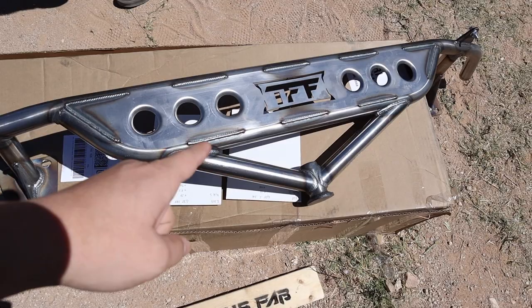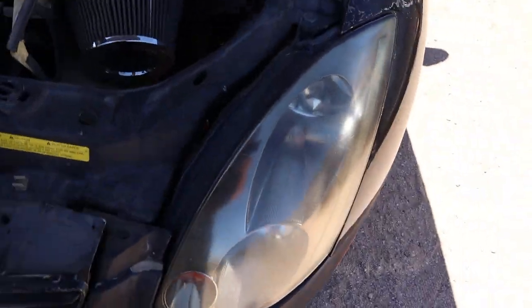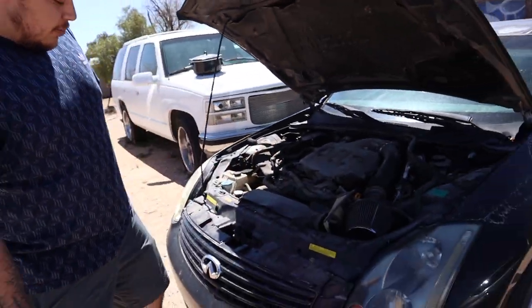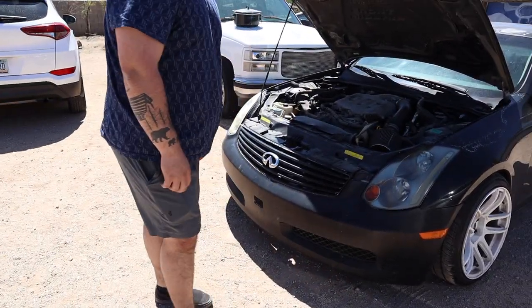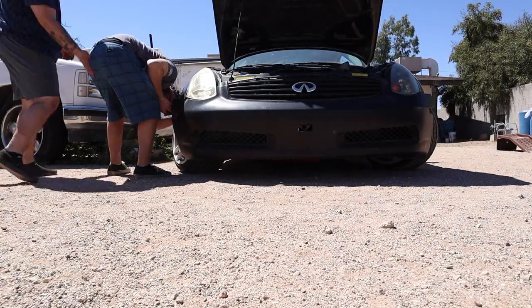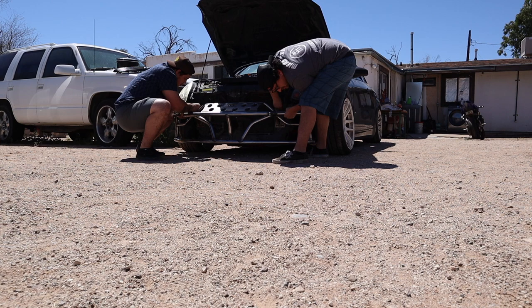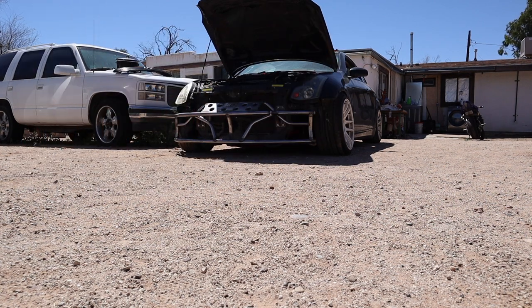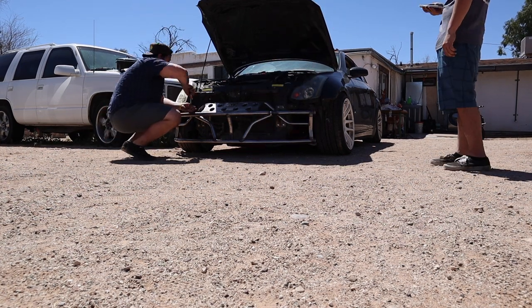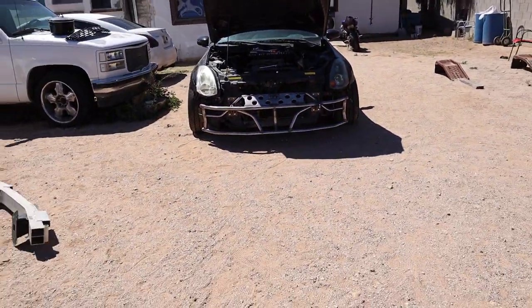Alright, so got the rear taken off. I love this — I actually like this a lot, this looks really really cool. So we're just gonna take off the front bumper. Honestly, I don't think the bumper is that difficult to take off — just the clips up top which aren't there because it's a 2000s JDM shitbox. And then there's just some clips in the wheel well, under the bottom, and I think there's a few bolts and that's really it.